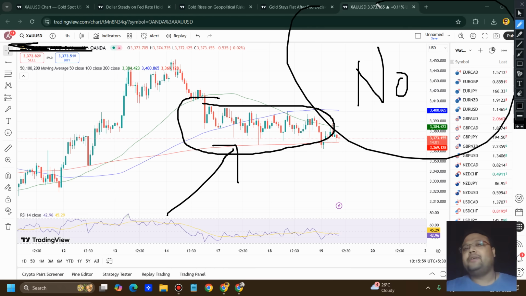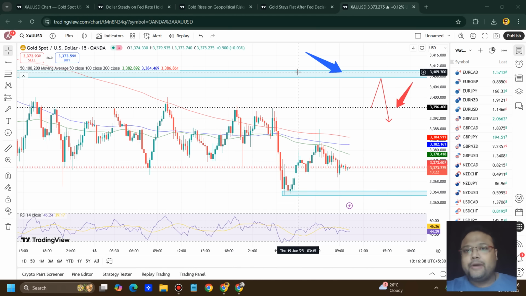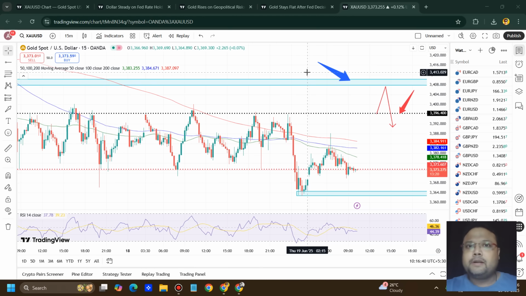The chart of gold is not very good right now for traders. But can't help it, we love to trade on gold. Many of you only trade on gold, isn't it? So obviously we need some trading opportunities. For that, we are on the 15 minutes chart of gold. You can see that I have drawn many lines here today. I have also a few arrows. Let's try to understand one by one.